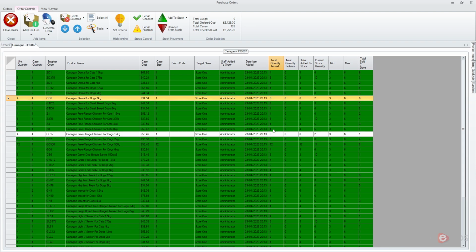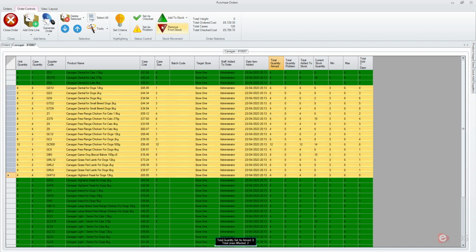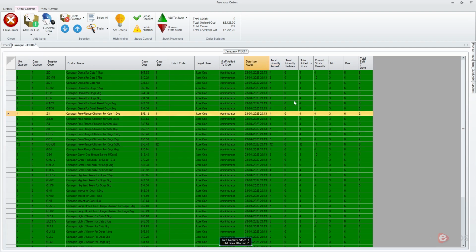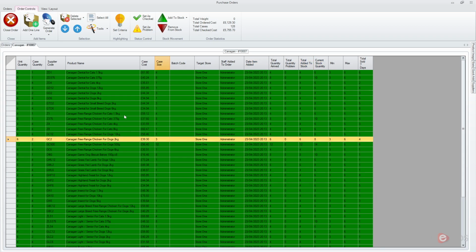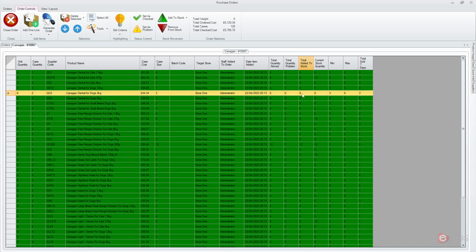So the great thing is you can still select both of these 2 lines, set them as checked, and then even if you select all of them and press add to stock, it will only add those that need adding. Okay, so it doesn't matter if they're already highlighted. That entire order has now been added to stock. Of course, that doesn't necessarily mean we're finished with the order. There's still a few steps to do next, which will be coming up in the next video. But in terms of tracking and receiving your order, these are basically the ways you do it.